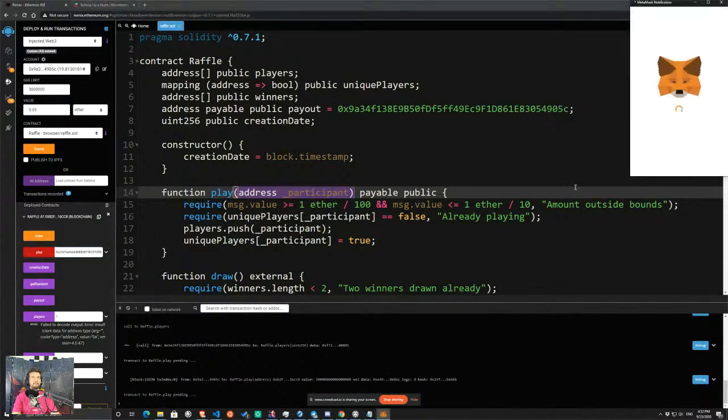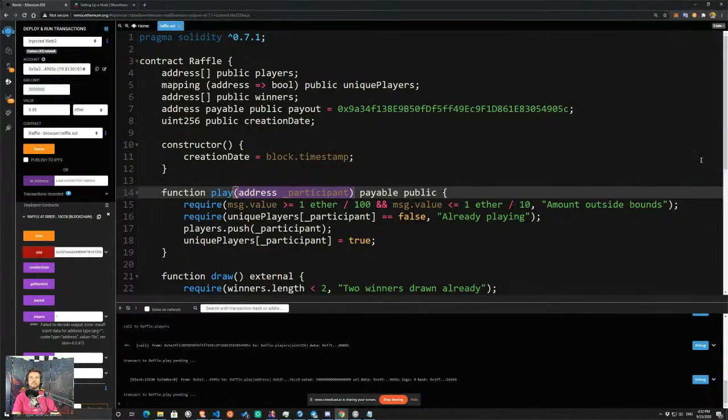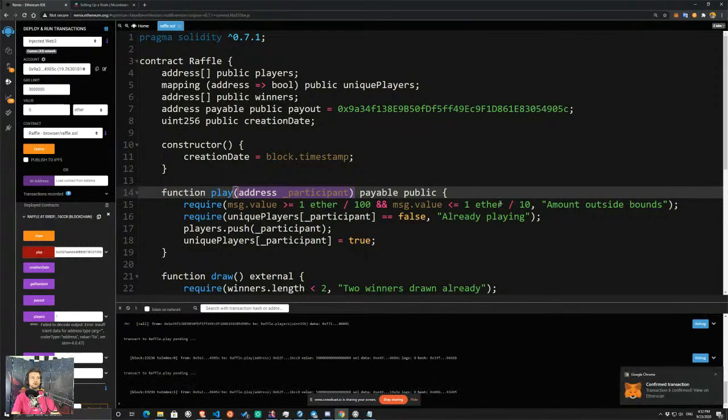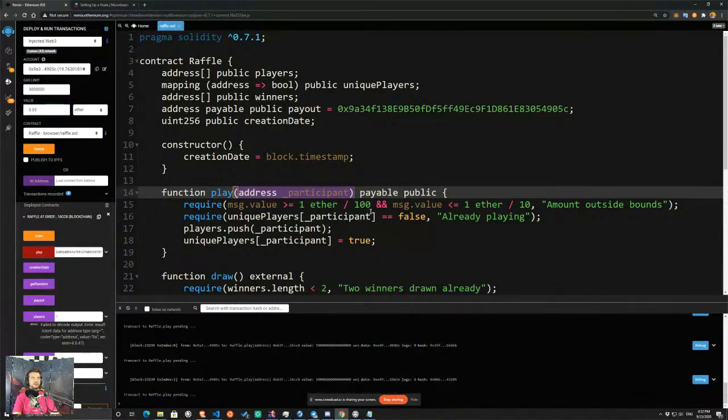Play. Whoops, I didn't modify the gas price. Let's see if that goes through. Oh, it went through. Okay. 0.05. Play. Add another one.